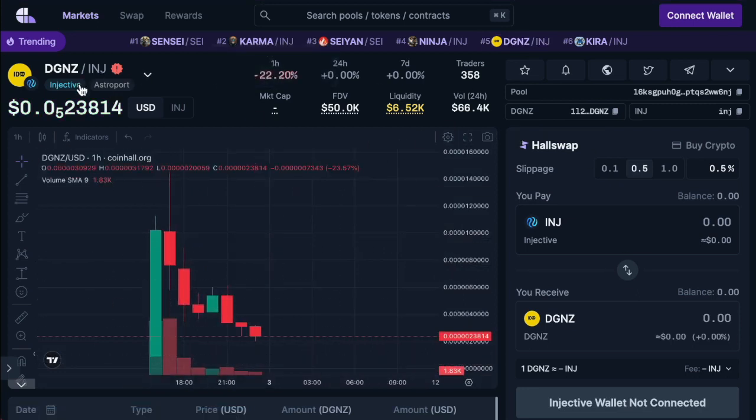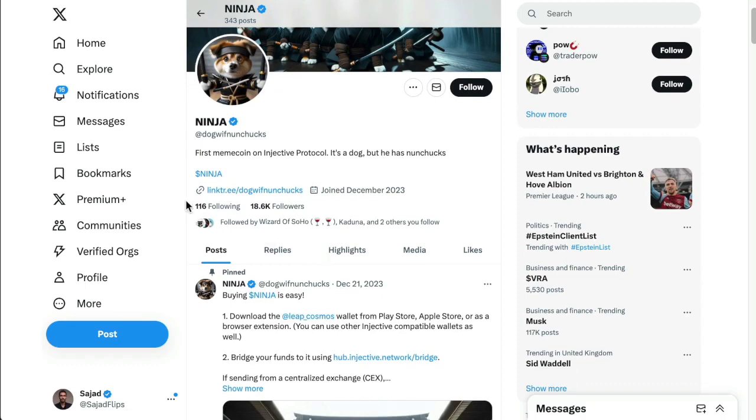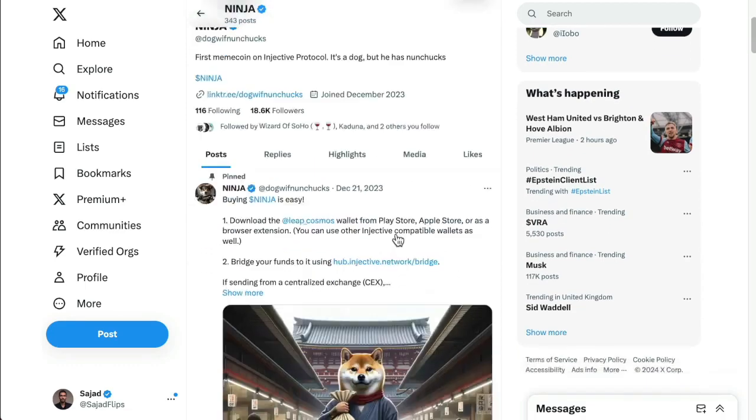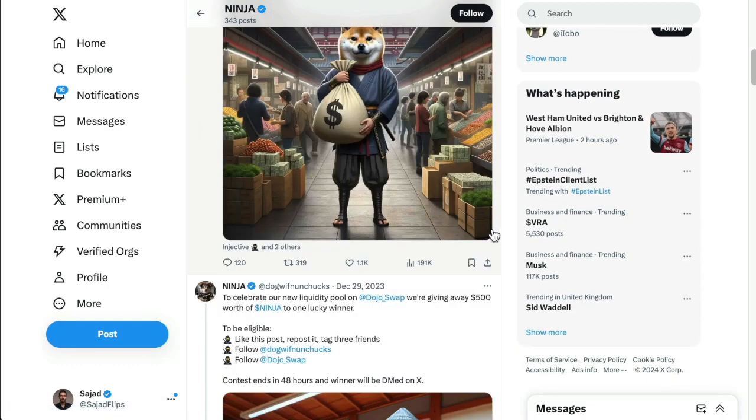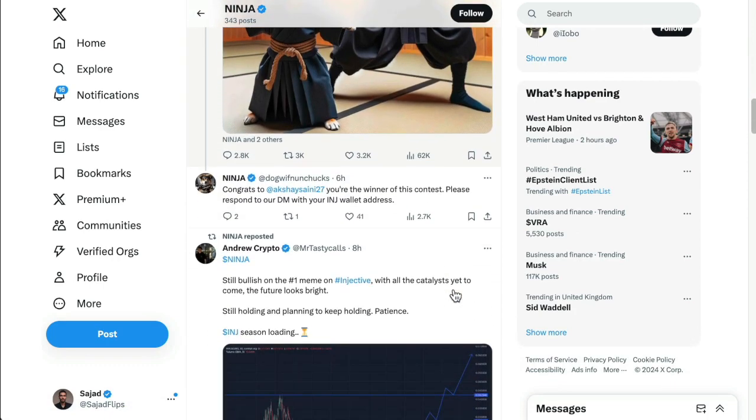And then you have to obviously research these a lot more. You'd want to have a look at, you've got the Twitter link here, Telegram link, website, etc. You want to have a look at these in a little bit more detail. For example, if I click on the Ninja one, click on this Twitter icon, well, x.com now. See, it's a big social account, 18,000 followers. So it's a well-established account. So long term, if this kicks off again, then it could be doing quite well.